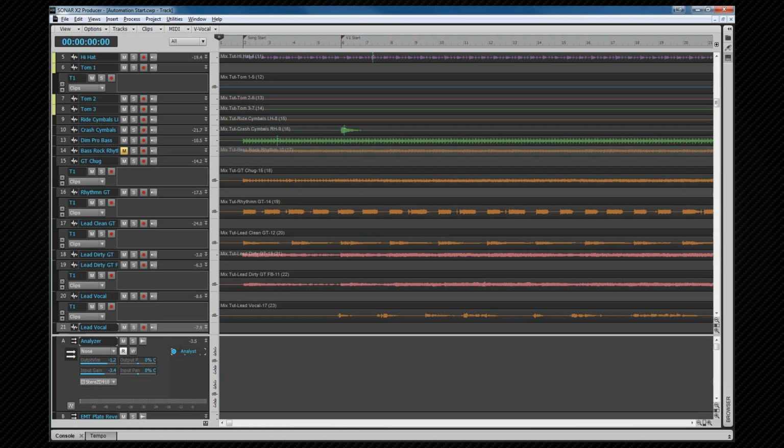Not only are most controls and parameters automatable on tracks, buses, effects, synths and the Pro channel, but individual clips can also have certain types of automation applied to them. For now, however, we'll be concentrating on track automation, which includes buses, and we'll take a look at clip automation later and the differences then.